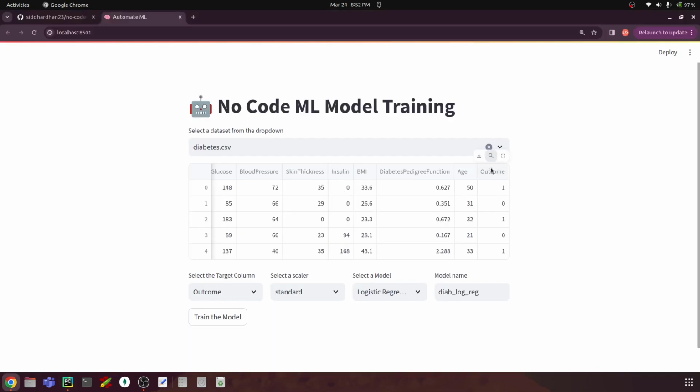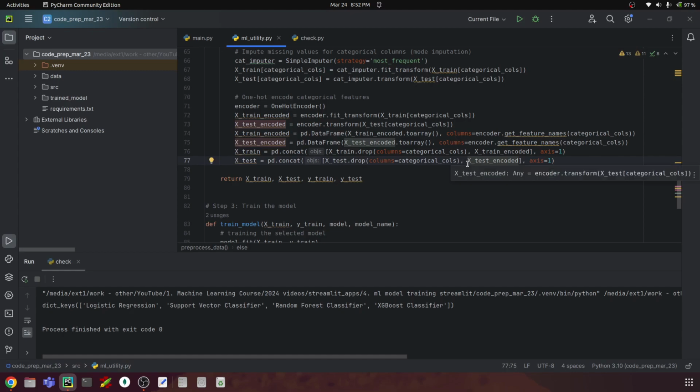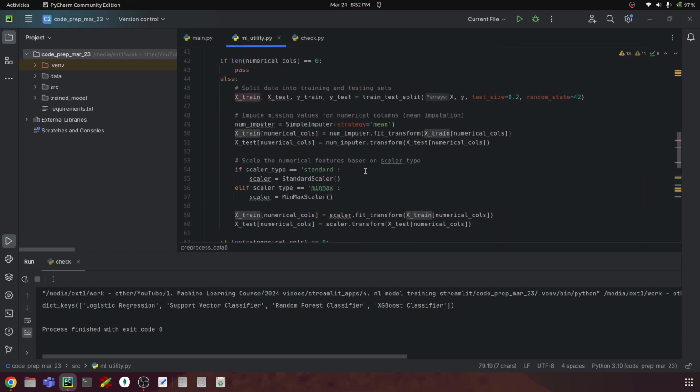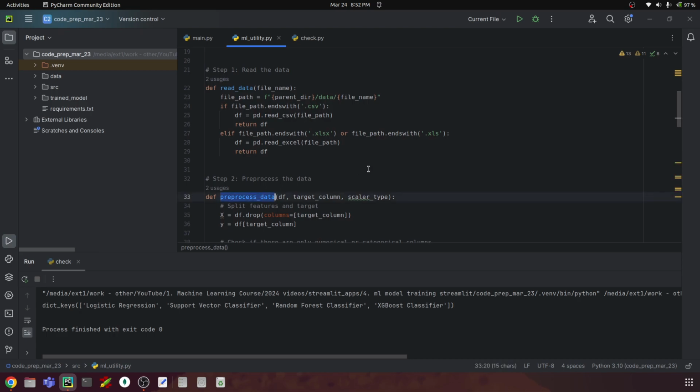Again, in this case, this is a target column, so basically we don't do this on a target column, but I'm just giving you an example. So we are doing this one-hot encoding. If you're not sure about it, please read some articles on one-hot encoding. This is a critical step that we do in data processing. Once we do that, we return the xtrain, xtest, ytrain and ytest. That would be the output of this preprocess data function.